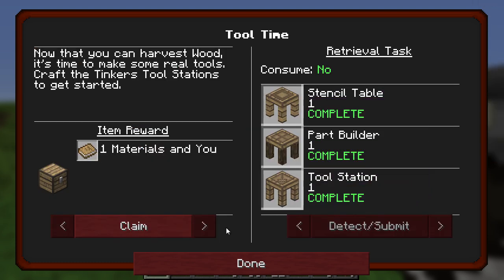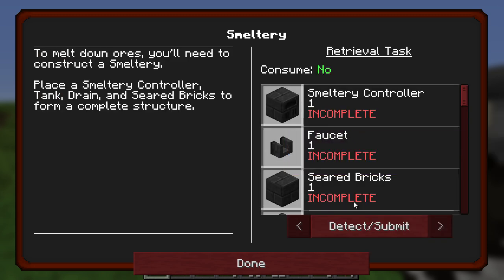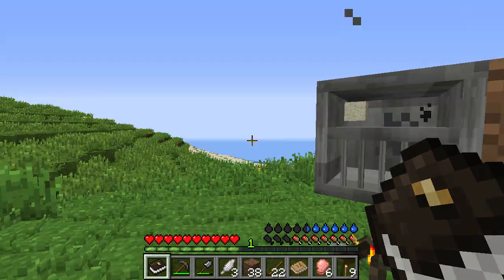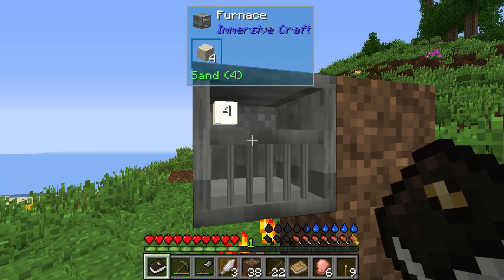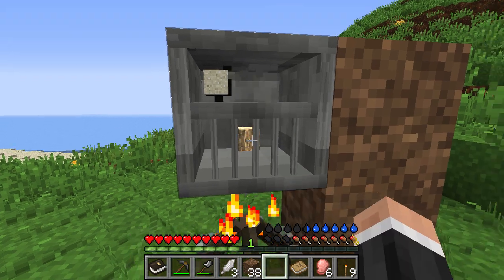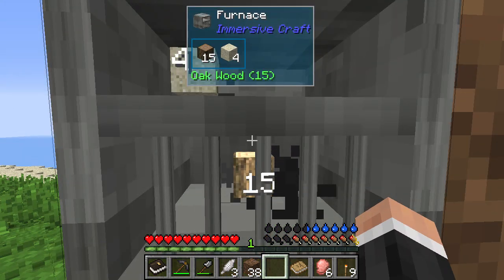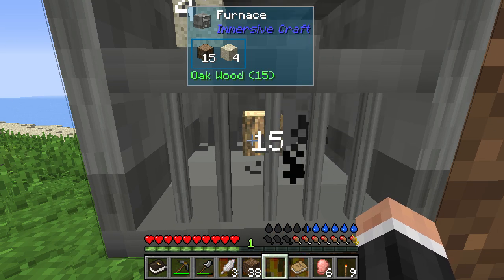Unclaimed rewards. Oh, okay, claim. Yes, we can get that. I'm down with that. And it says a smeltery. Interesting. So that may be the thing that we have to do next episode, then. I'll see if I can get this working, but if I can't, a smeltery might just be the thing that I have to do instead of this. See, it is there, but I kind of feel like it isn't doing anything. Maybe I need to put some wood in. That would make sense, wouldn't it?